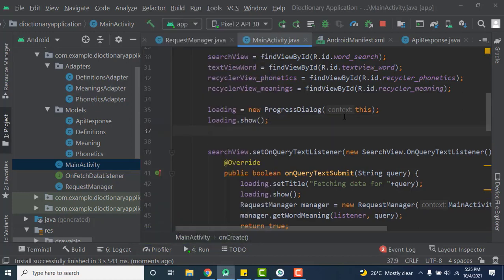Let's set loading dot set title. Loading. Or let's just put it as please wait. Let's rerun it again.